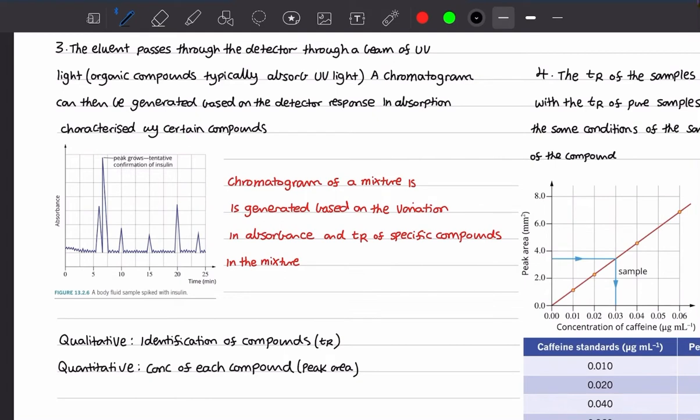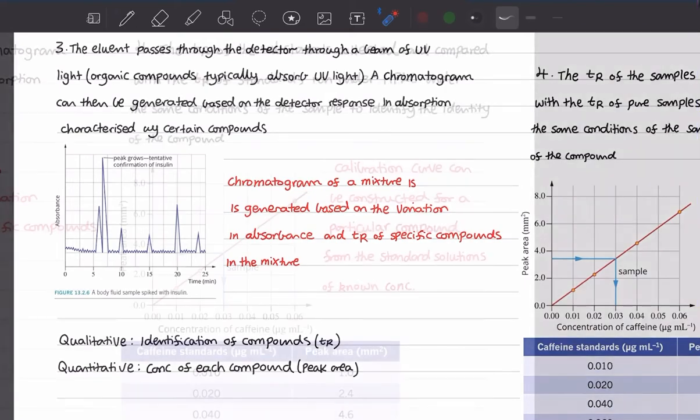The process is obviously repeated with all the detectable substances in the mixture, and the resulting trace is called a chromatogram, like the one you see here. So for example, in this one, each individual peak would represent a separate substance that's been detected by the detector. But ultimately, don't worry too much about the actual process. You just need to understand that a detector converts the information of a HPLC trial, such as absorbance, concentration, and retention time of substances, into a chromatogram for a mixture at a specific condition.